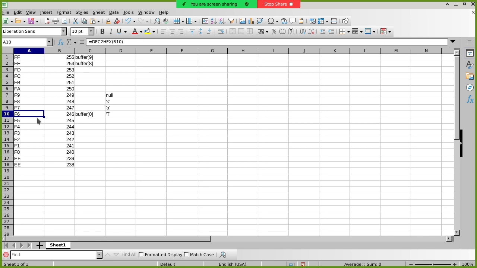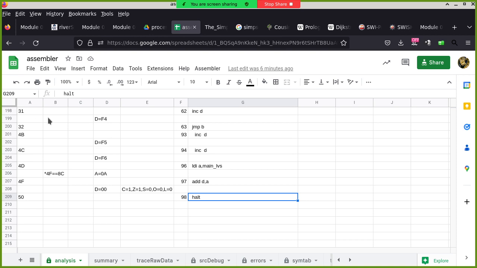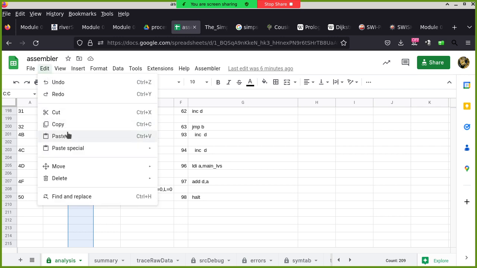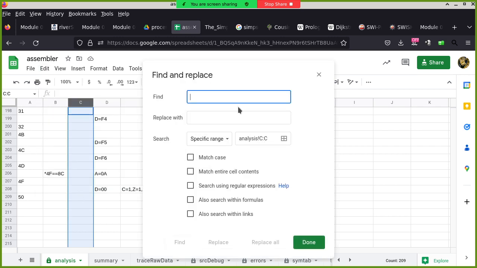So let's go back to the trace and see how we can do that. All the memory write is documented by column C. So now we can say column C, and we want to look up, okay, so we look for find and replace. And you can always just go like, F6 equals to. The asterisk is needed because every single cell here is going to be dereferencing location equal to, because we are actually changing the location on the left-hand side of the equal. So we're looking for something like this. This is the pattern that we're looking for. And we can just say find.